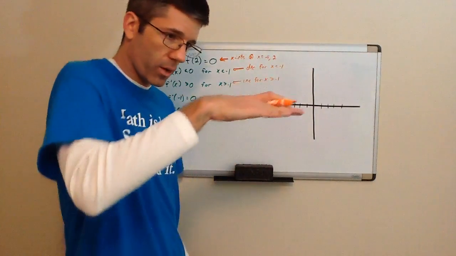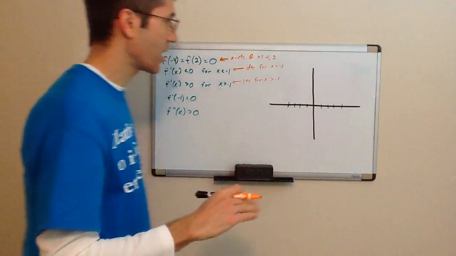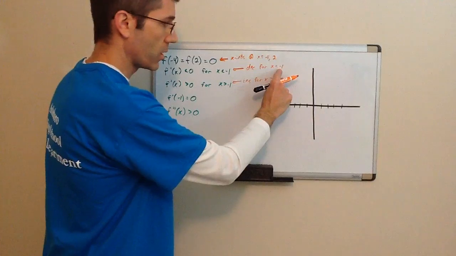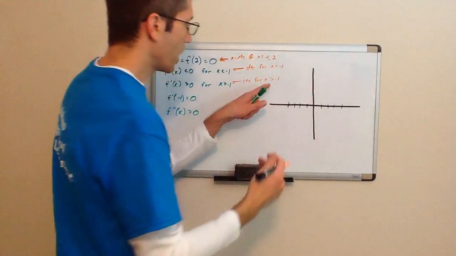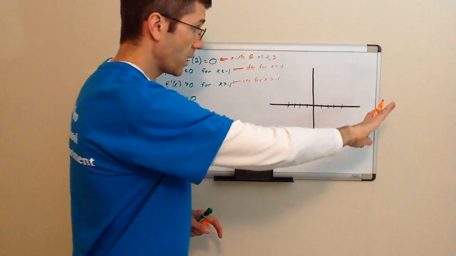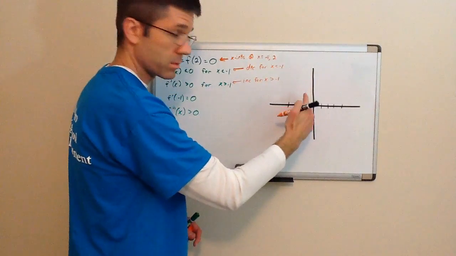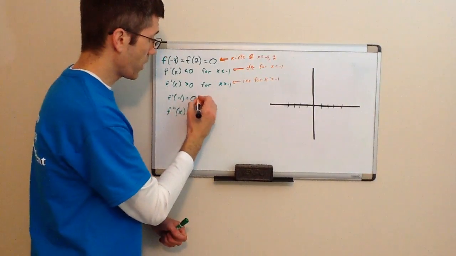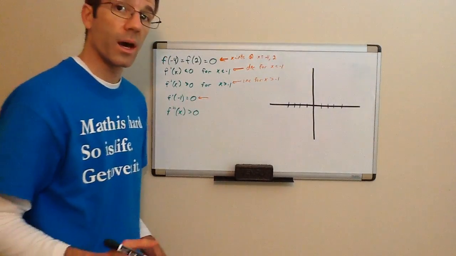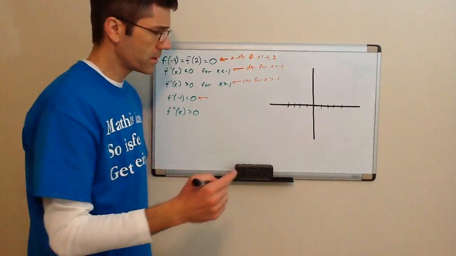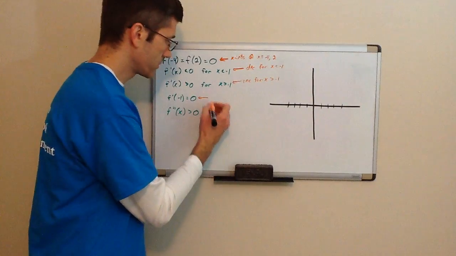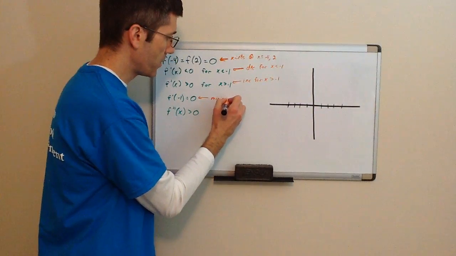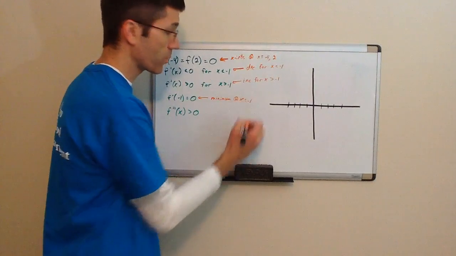I know it's not one of those deals that goes like that, like I just said, because here's why. It's decreasing less than -1. So from here over it's decreasing. From here over it's increasing. And if it's going down and then it's coming up, then right here is where it levels off, and this must be a minimum or maximum. Decreasing, then increasing, must be a minimum. I have a minimum at x equals -1.